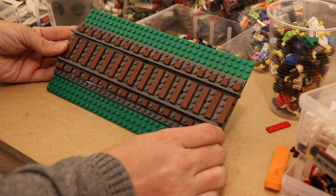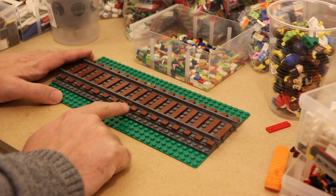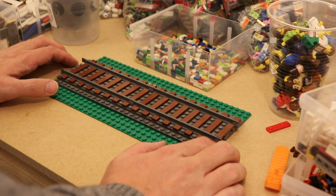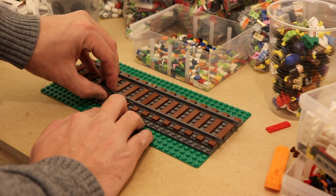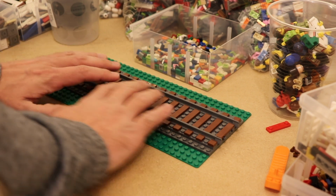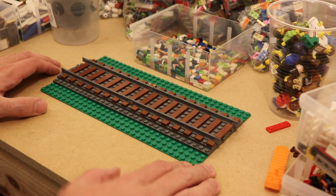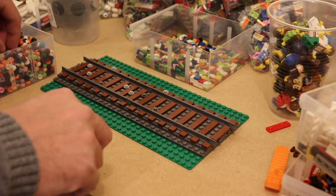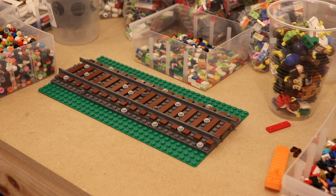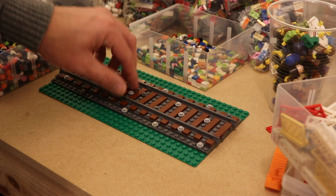That's the sleepers added, and I think it looks very nice. Now, I have been thinking I want to add some 1x1 round plates just to give that stony feel, because it's usually a pile of loose stones beneath the sleepers to get everything to be stable. So I'm gonna add some round 1x1s, not completely everywhere, but just randomly in between to make it look like it's rocks. These are just random enough that it seems like it is rocks lying here.